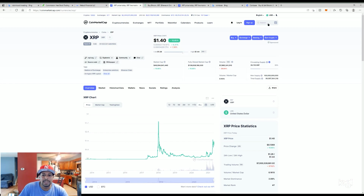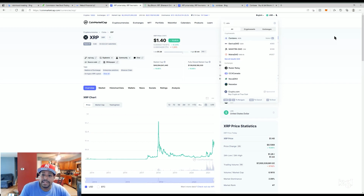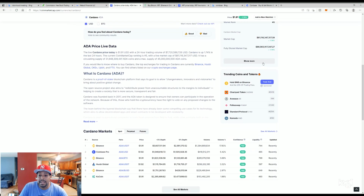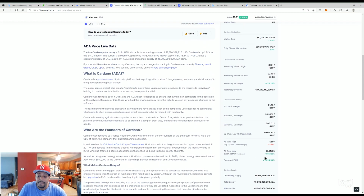Type in anything, but remember this: CoinMarketCap, to do y'all research on the cryptos y'all gonna buy. Okay, we can do ADA. ADA is bubbling. You know why? Because it's a good coin, and it also has a maximum supply, and it pays like a dividend too. You buy and hold ADA, you can get paid dividends. They'll pay you in even more ADA as you hold it. 8,000% rate of return. Ooh, you're getting that nowhere.